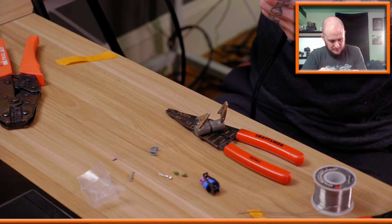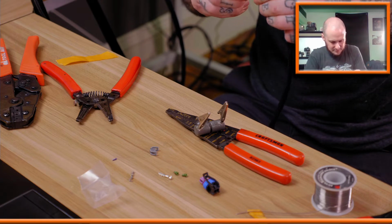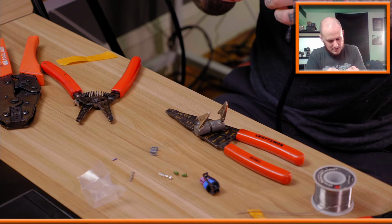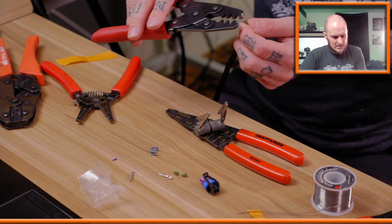So, granted, they didn't teach you how to rewire an LS3 harness, but the knowledge of wiring diagrams and schematics and things like that did help.